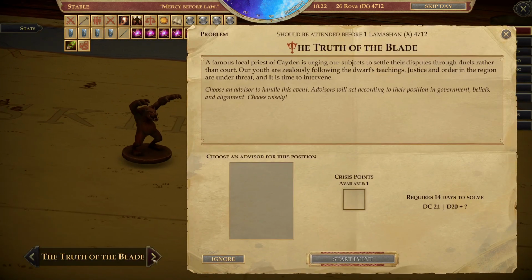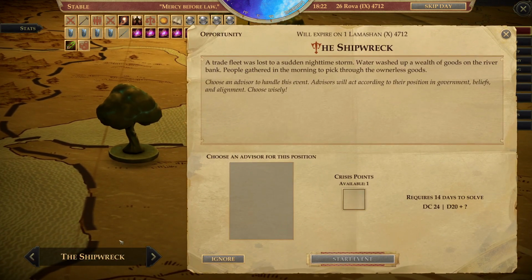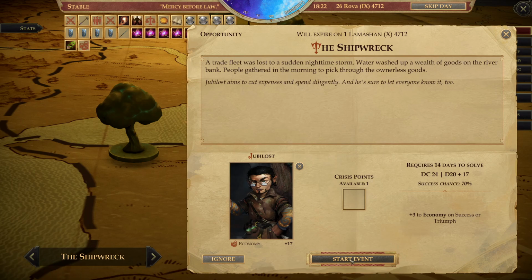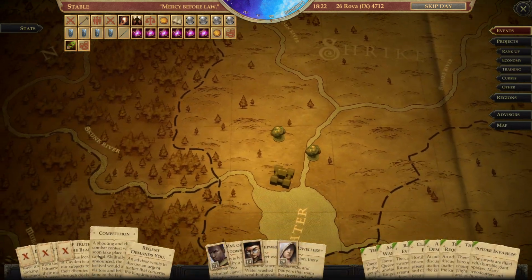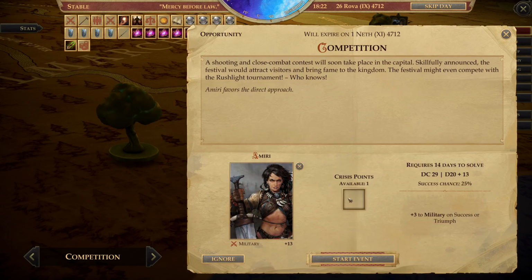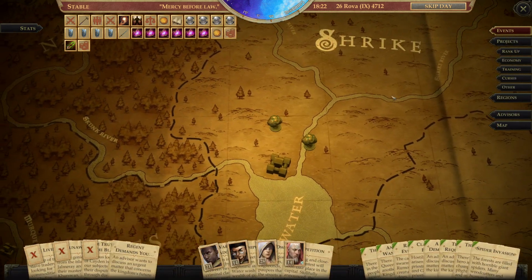And which was the one? Truth of Blade. So Lindsay will be doing this. So anyone except Lindsay can be got on something else. You do that then. Slum Dwellers, you do that. Competition. Maybe we can do that. I might level her up. You do that. And okay.